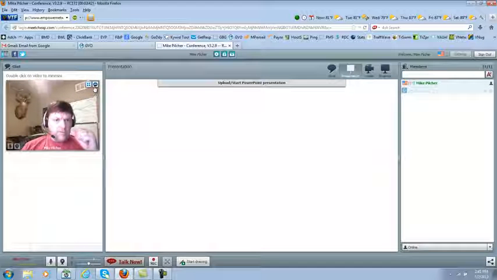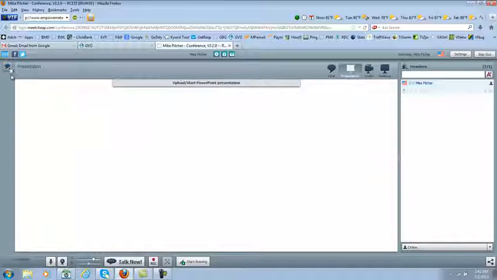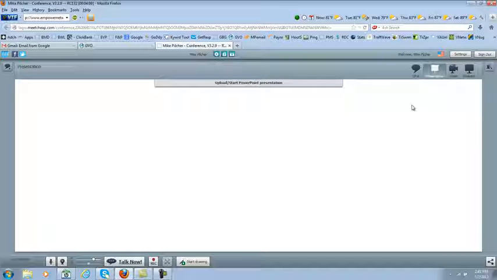If you want to minimize it, take it out of there, you can do that. It'll allow you to still talk but not be seen. A lot of people don't want to be on camera, so no big deal. Hit talk now, it shuts off your webcam. Now if you want to remove this box, go right here and click this little icon. See, that box is gone.